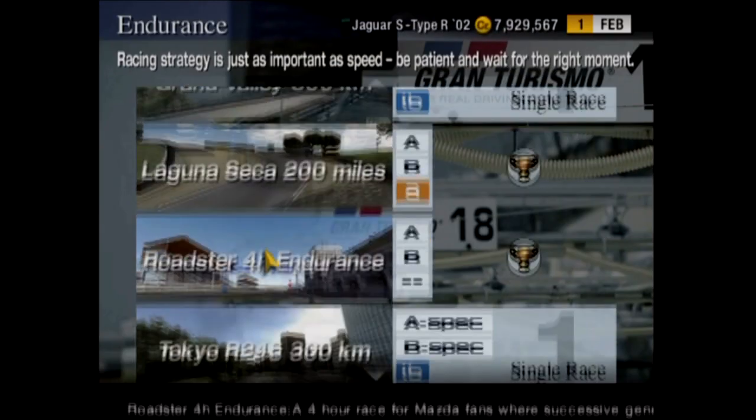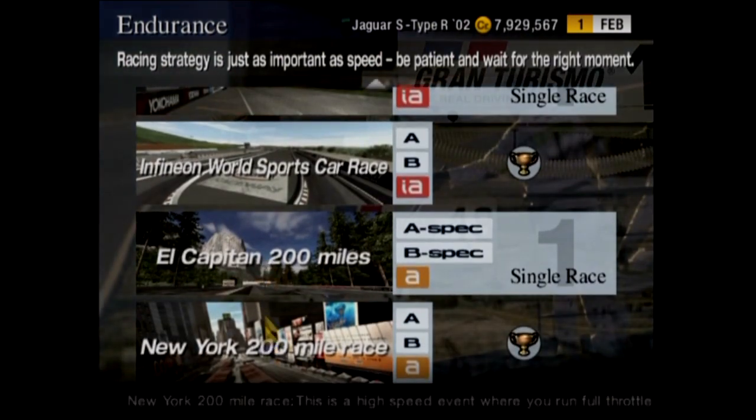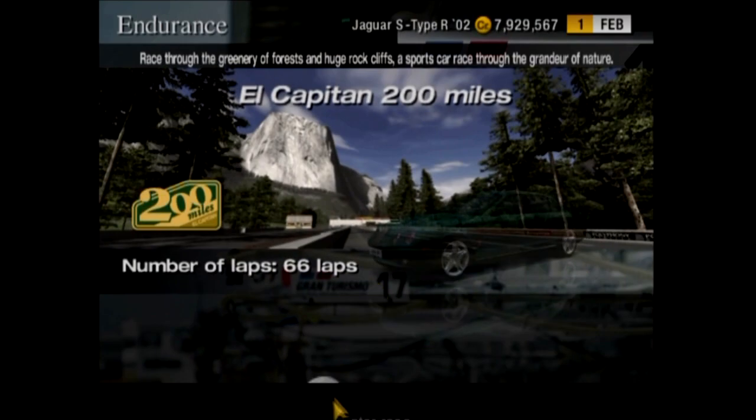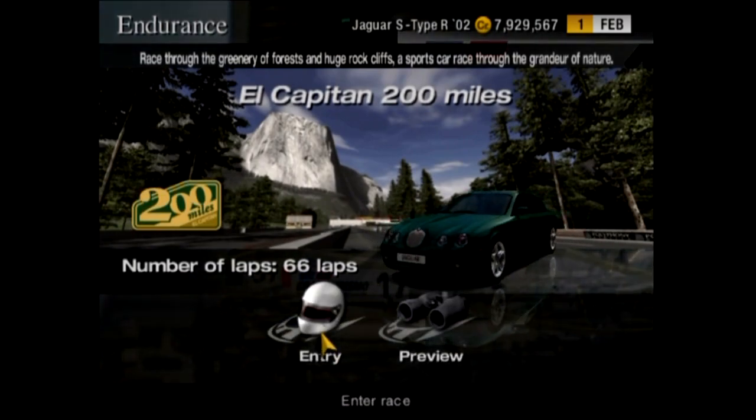Also, 98.6% completion. Expect that to go very slowly because there's still about 50 hours of this game left. Then again, most of that's wrapped up in one endurance race. Anyways, El Capitan, 200 miles, 250 grand is the prize. Number of laps, 66. Let's go.